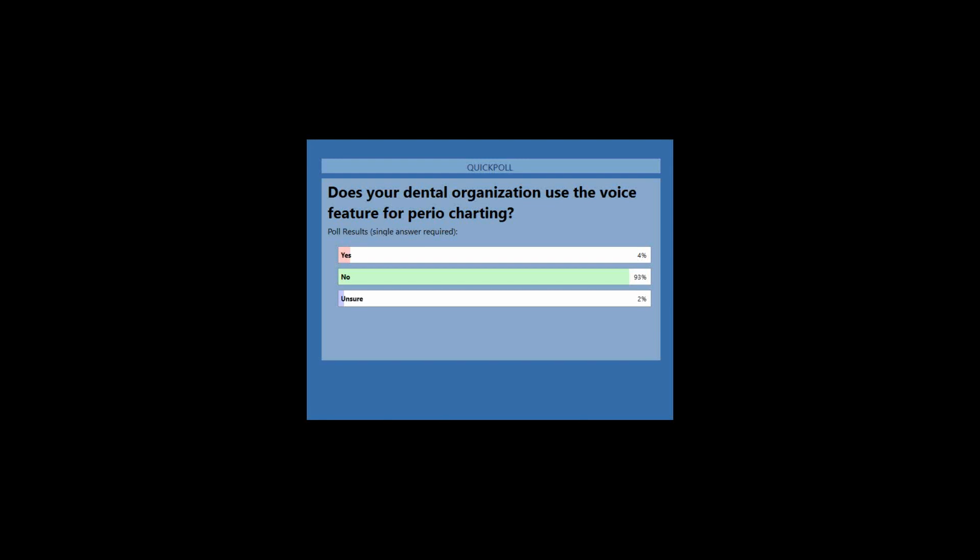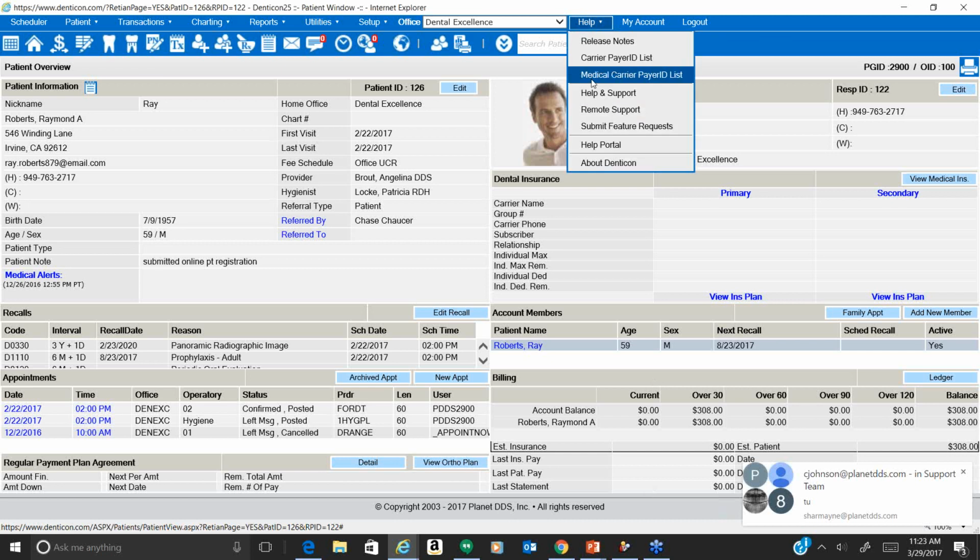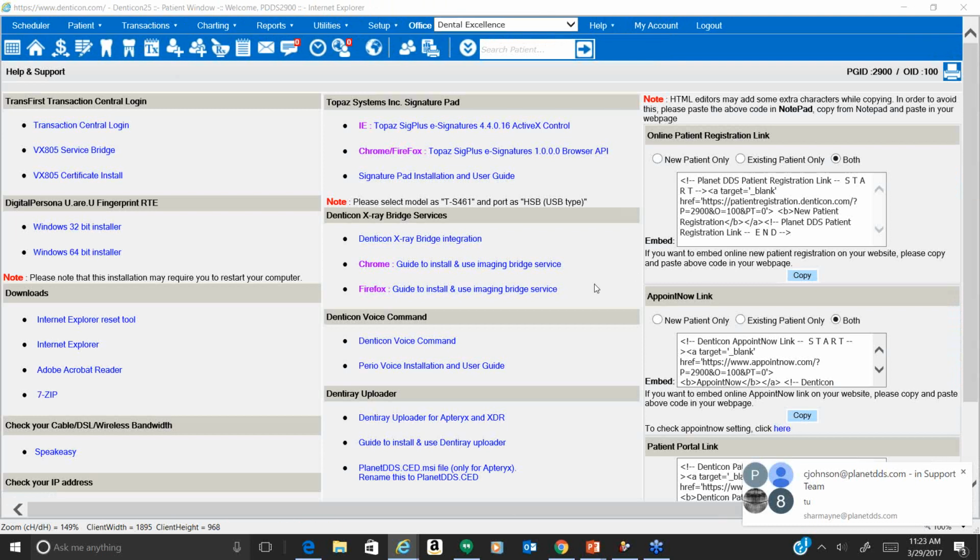Well, let's go take a look at our help and support screen. I'll hide that poll so you can see where I'm going. Right here in help and support, we've got a document that gives you an understanding of how to work the perio voice command.